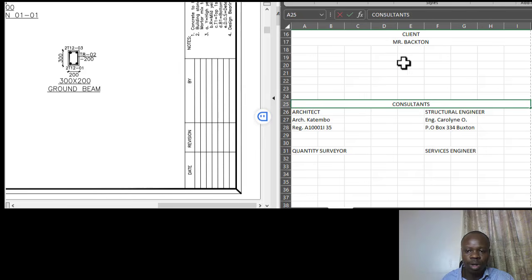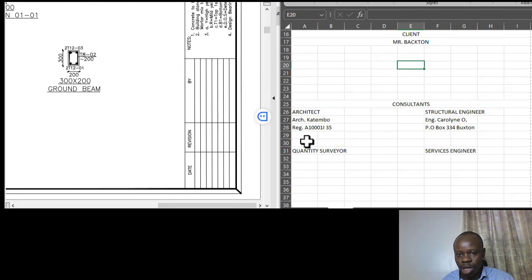So you have consultants. You've talked about these other three. In this point you can talk about the QS, and also the address. You can talk about the particular address at that point.